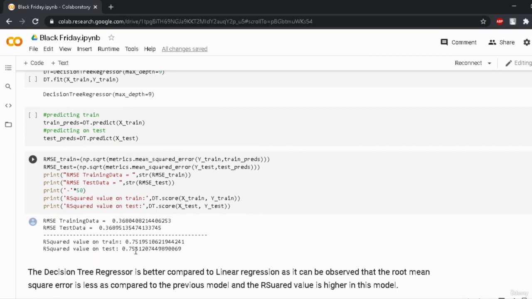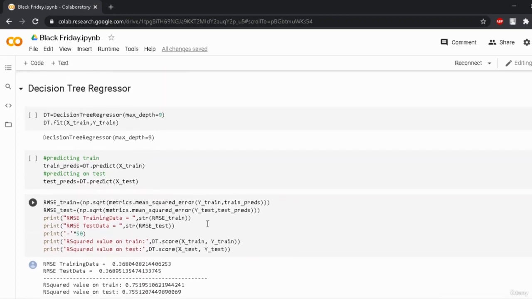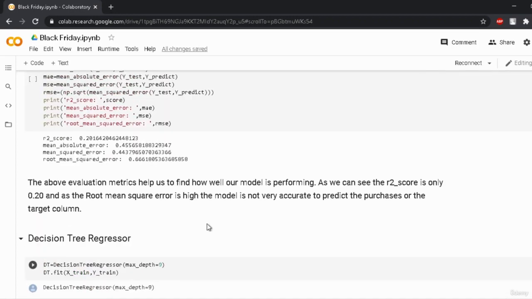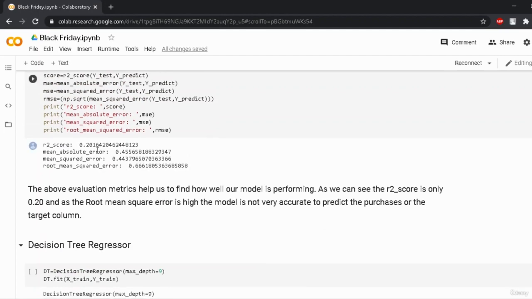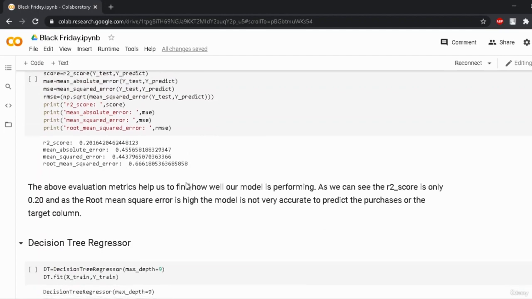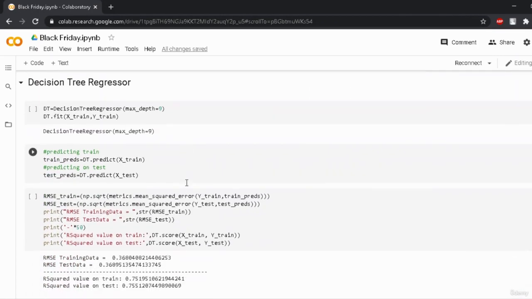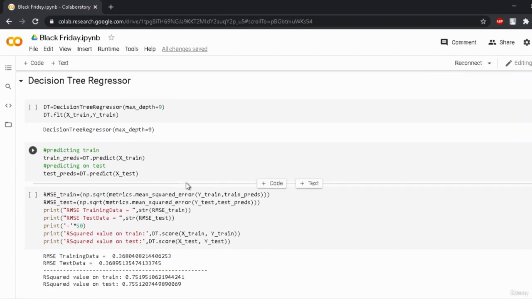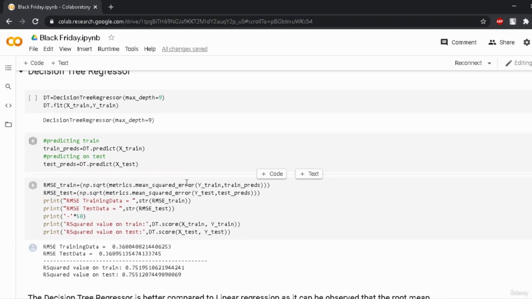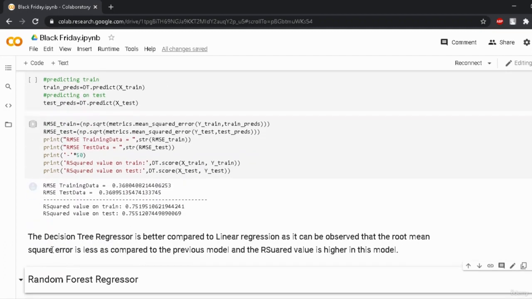As you can see, the R squared value is 75, which is pretty good as compared to the linear regression model, which gave us the R2 score as 0.20. So we can clearly see that the decision tree regressor is performing very well as compared to the linear regression model. So after this, let us read this.